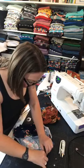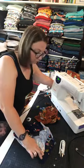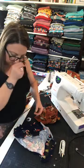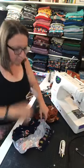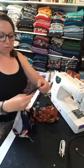If you're folding that over twice, like I said, it's definitely simpler if you don't fold the binding edge once. What I did was my seam allowance got off just a hair. I just trimmed an eighth of an inch, and so my binding was sticking out a little bit far. So I just trimmed that.